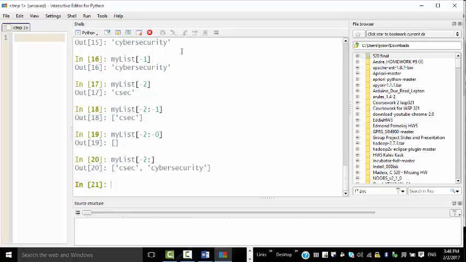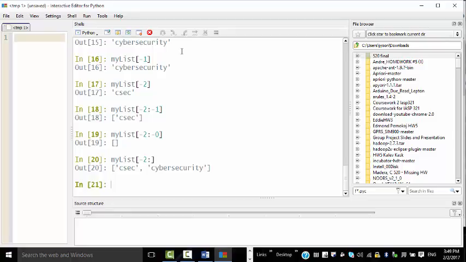We don't say -2 and then the end index. -2 with a colon and nothing after it works because the colon is the symbol that defines the range, right? The number before the colon is the beginning. The number after the colon is the last index, but exclusive.